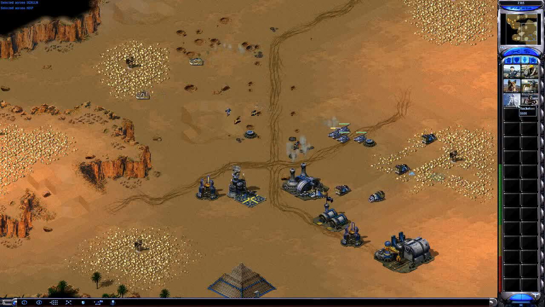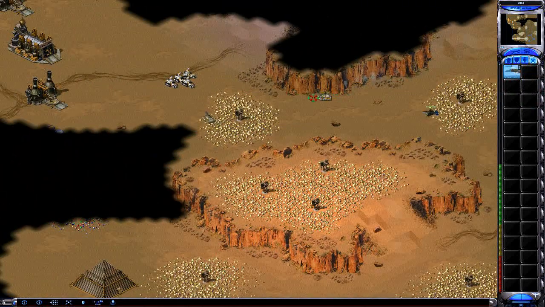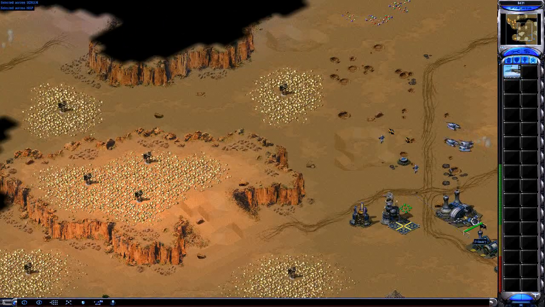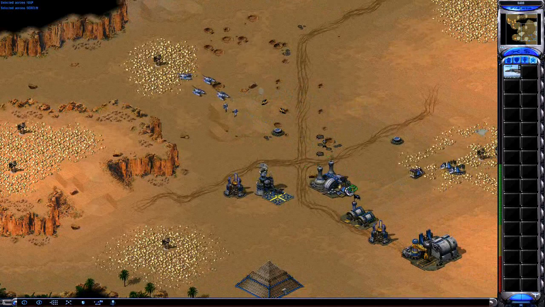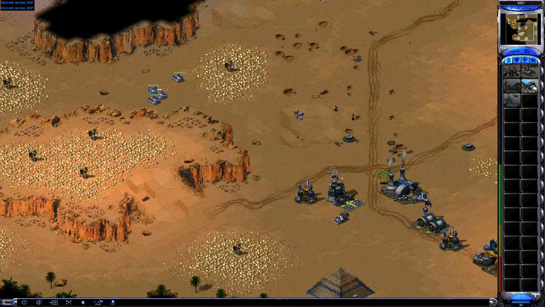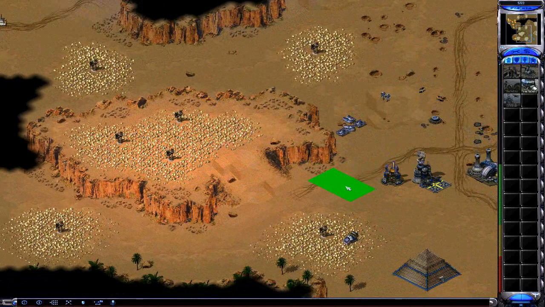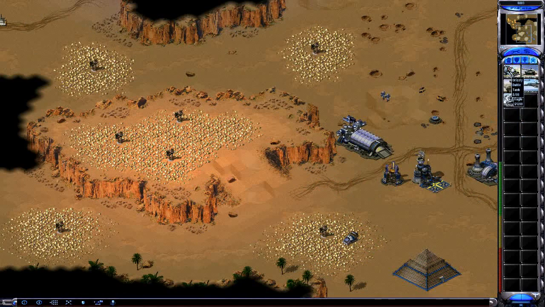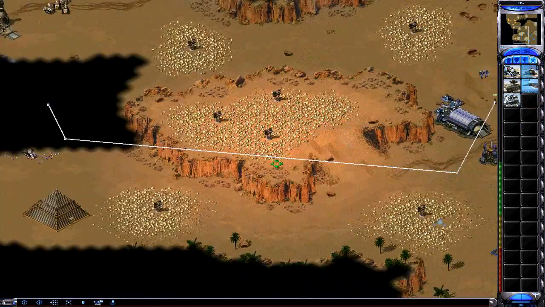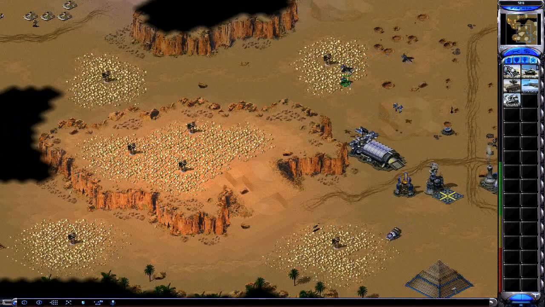Oh, he's piling up flak trucks. Might be a good idea not to make too much air if he has that many flak trucks. Is my war factory coming? Did I click on it? There it is. So again, I don't want to make too many Mirage tanks, since he's doing this massive flak truck attack with stuff in the flak trucks.